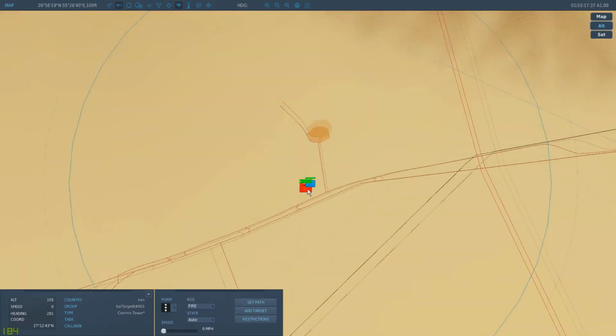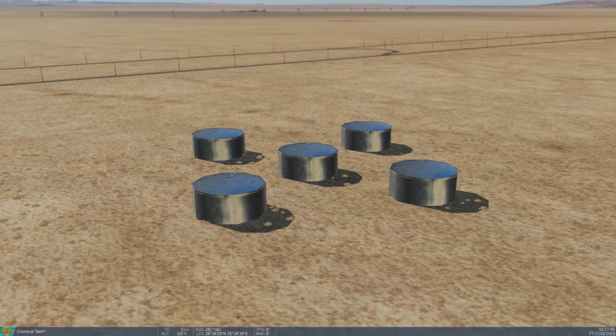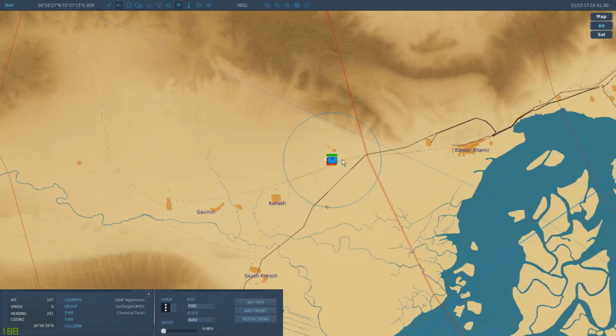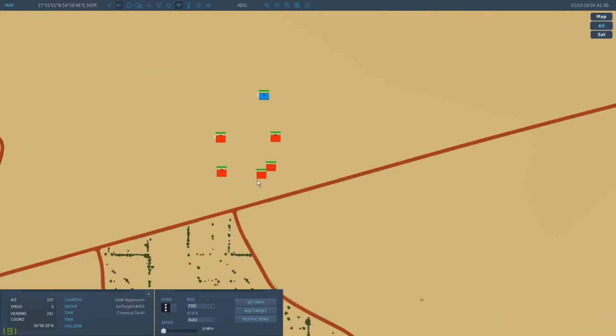I did this with a mod. I created the mod myself with this particular target. We've got some chemical tanks. Again, that's a static, not a unit, but I've made it into a unit, and this was one of the things I needed to overcome because it's a limitation in DCS. I needed something a little bit more varied because, as you know, we've only got a couple of bunkers and some outposts. This particular one, let's have a look, see what I've got here.